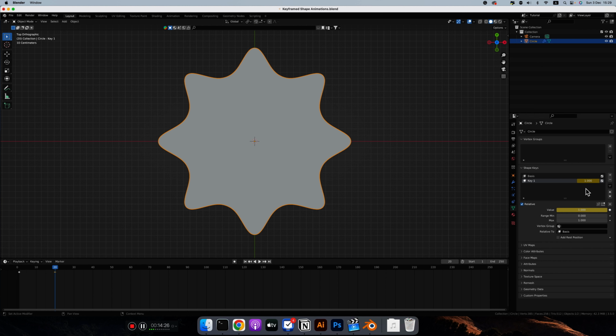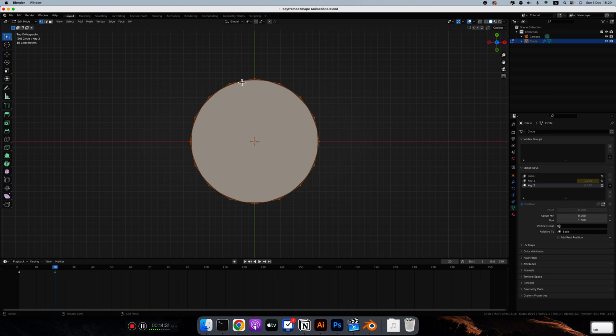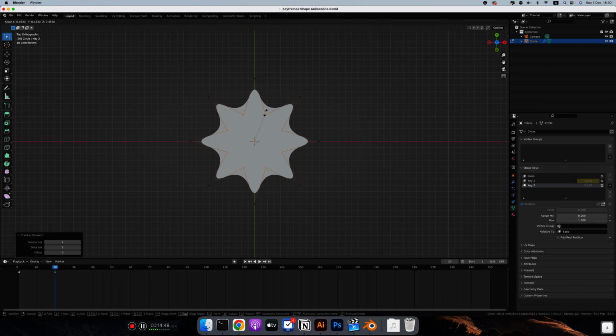So let's say I want to add another key. Now go into edit mode, and because it's relative to the basis, it's going to change based on the initial animation. So let's deselect with checker deselect, but this time let's make the offset at 0 and let's scale it inward.